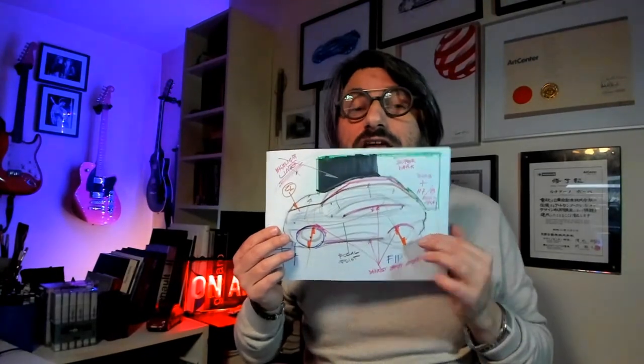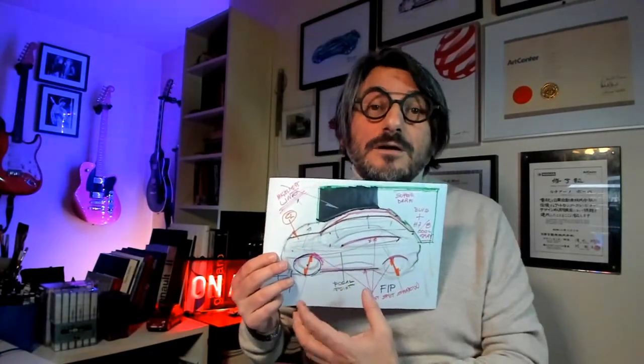Okay, so I want to go back to the question that Nuke was asking. Yes, Nuke. In my opinion, if a designer knows how to model, not to make a professional model like clay modelers, but if he knows how to model in clay or a little bit in Alias, it's always better than not knowing. The reason is very simple. Now listen to me, all of you, very carefully. When you're a designer and you do your sketches, you work in two dimensions. This one is two-dimensional, even if it's a perspective, which gives the illusion of three dimensions, but it's two-dimensional. When you start making a model from your sketches, you go from two-dimensional to three-dimensional.